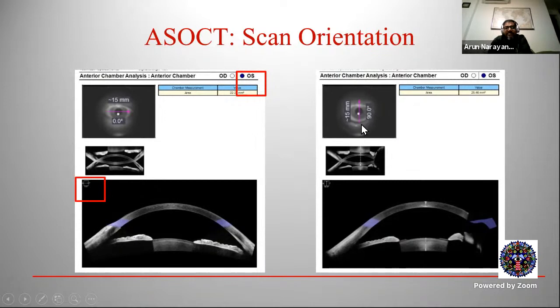So this is a vertical scan. It's hard to obtain a vertical scan without manipulating the lids, especially in this part of the world. And you can again look at the scan line running from bottom to the top, and the inferior angle is imaged fairly well here. The other clue to know that it's the inferior angle is to look at the lid artifacts caused by the lid blocking the scan line. So these are the basics you need to look for: right, left, nasal, temporal, and you're able to identify what quadrant you're looking at.